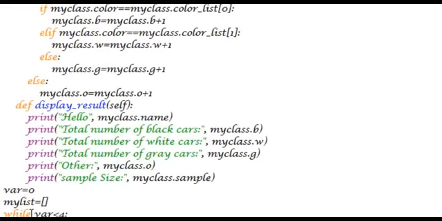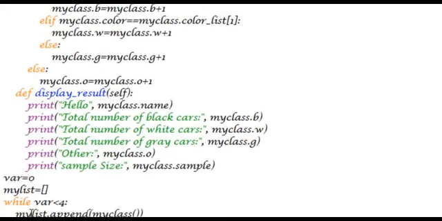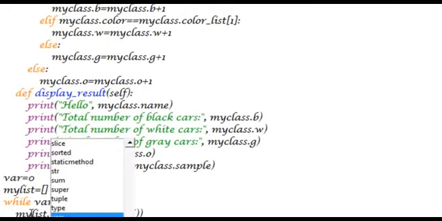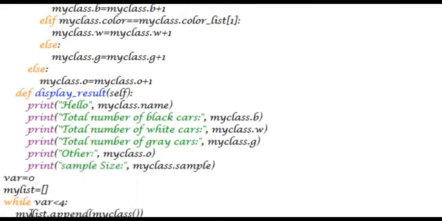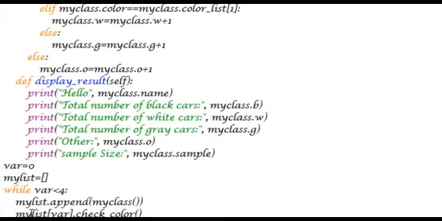I'll put in a dot, and this is what we do to call a function when we know where the object is. I'll type in check underscore color, the name of the first function, and then I'll type in my list, and within square brackets again I'll type in var, and then I'll put in a dot, and then display underscore result, and another set of empty parentheses. And the last thing that I have to do in this program is update the control variable by typing in var equals var plus 1, right?